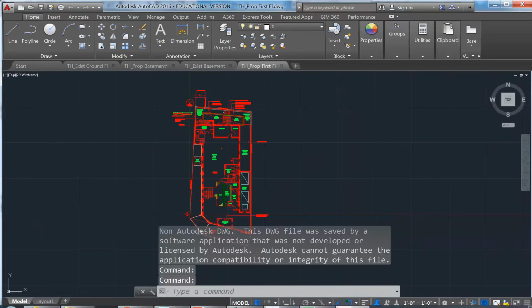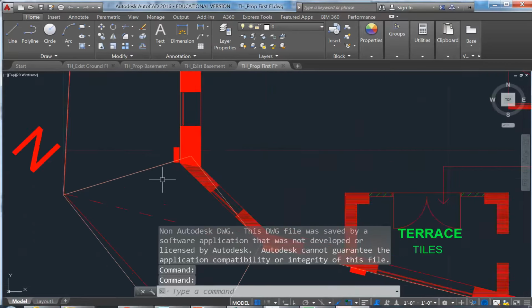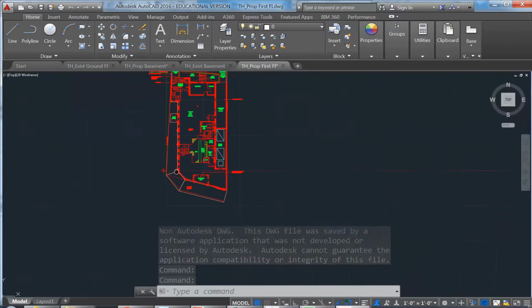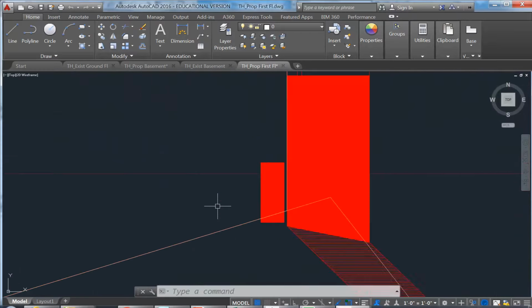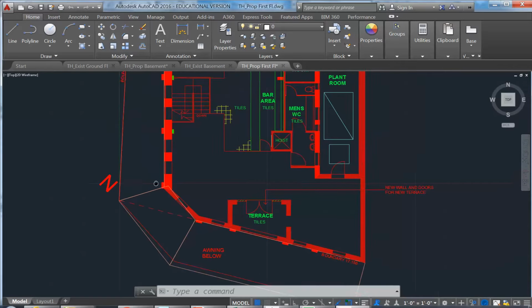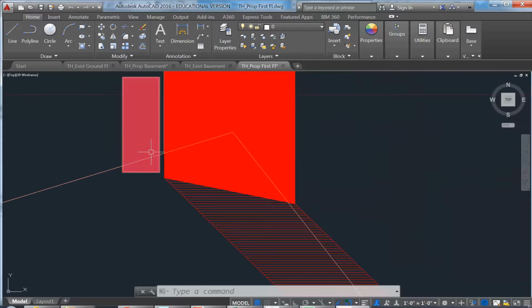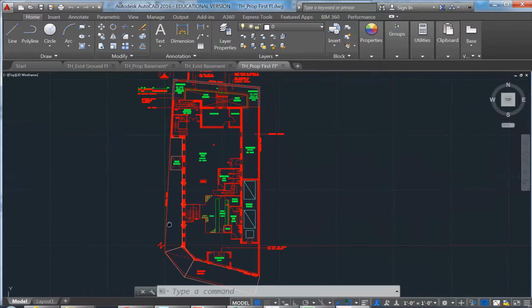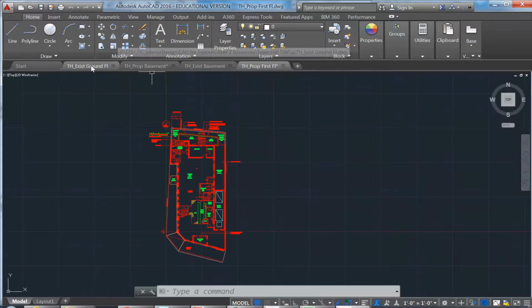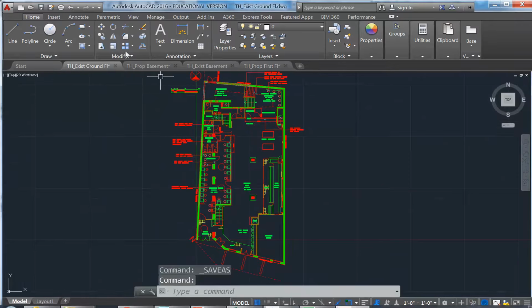And here it's hard to know if the wall end is the same as on the other drawings, so I might try and find something else that's a good reference. Let's see if there is anything we can use. Stairs are usually good, so the stairs should be showing on both drawings.